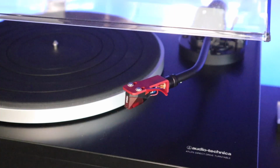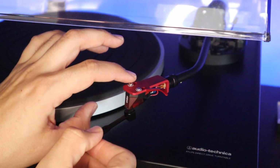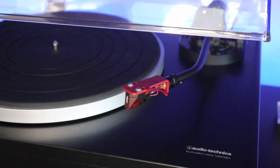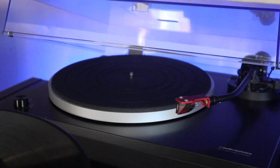All right, next thing we're gonna do is take the stylus brush, and we're going to brush the stylus from back to front. You want to be very gentle with this. You don't want to go side to side, you don't want to go front to back, it's always back to front. We're gonna put the record on.